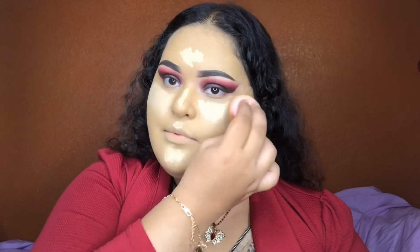So I finished applying my foundation. So next, you guys chose the Milani Conceal and Perfect Concealer, and this is in the shade 135. So I'm just gonna take this Shop Miss A sponge. So my concealer is all blended out now.